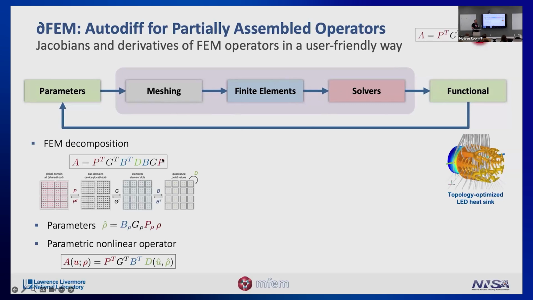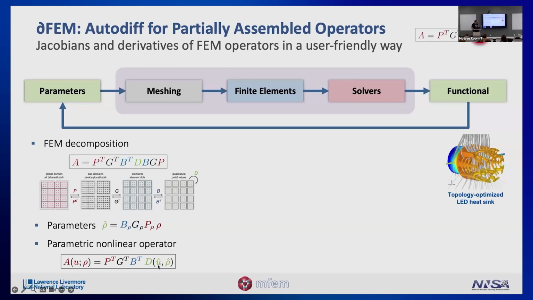You want to be able to compute the derivatives of this functional with respect to the parameters. So you need to differentiate, in particular, your operator. As a first step, at least the Jacobian. You can do that in the finite element decomposition. Actually, it turns out in a very straightforward way. This is the linear case.